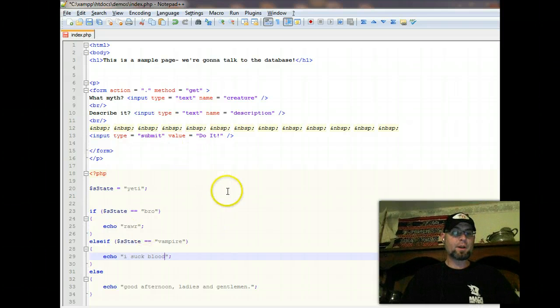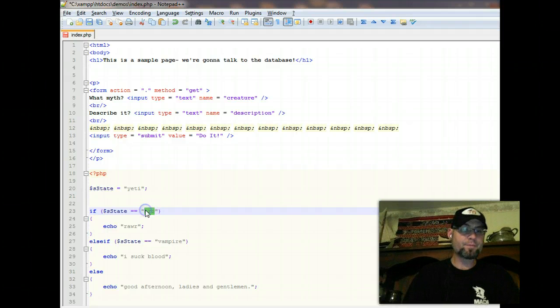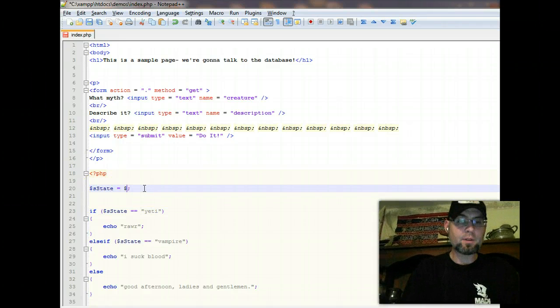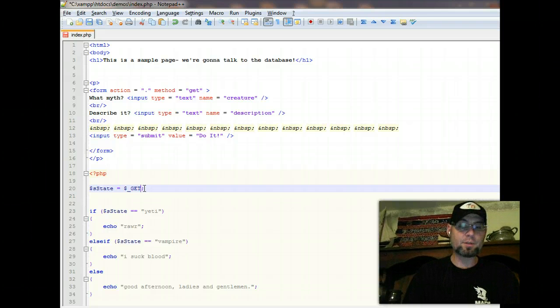So we have vampire and we have Yeti. And now instead of assigning the state directly, let's go get the state from the variable. This assumes you've already been through the tutorials for this sort of thing. And what we're going to do is the variable in the get that's called the creature.